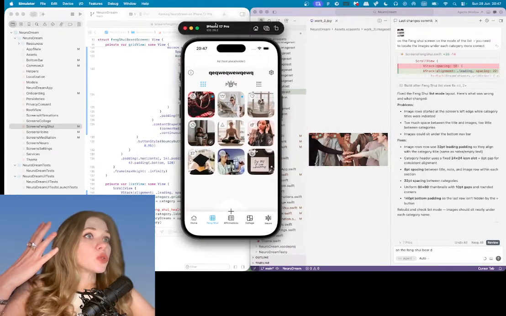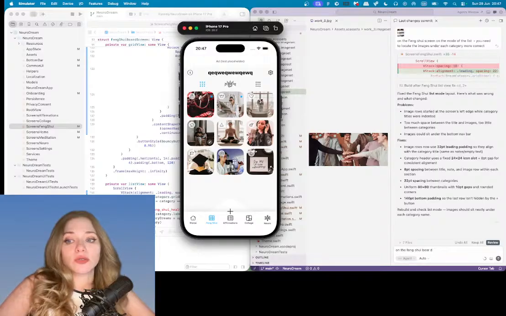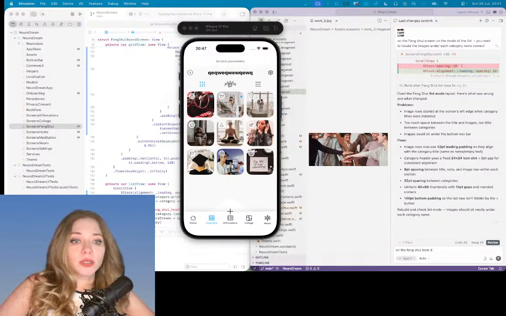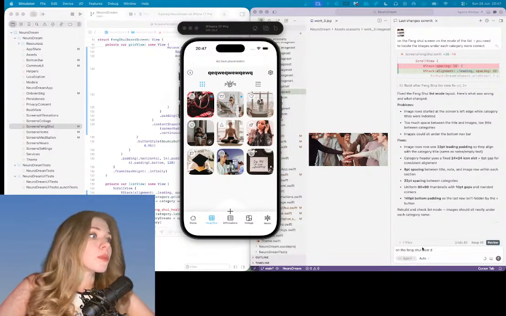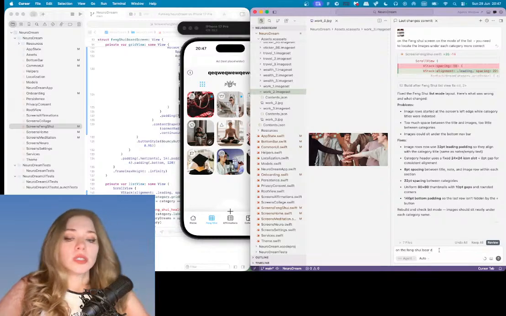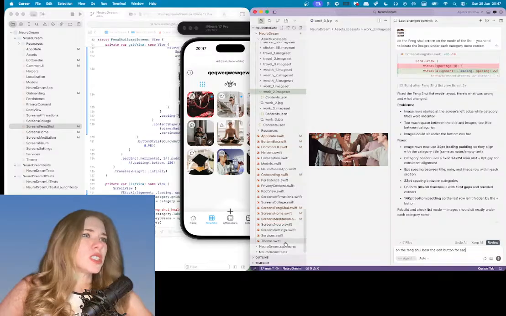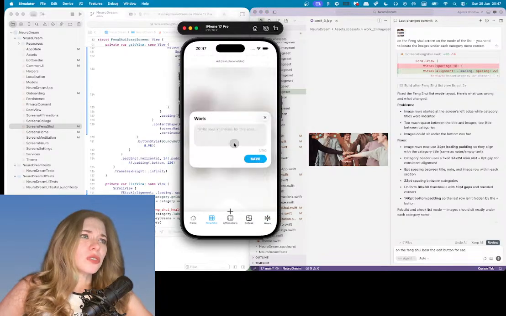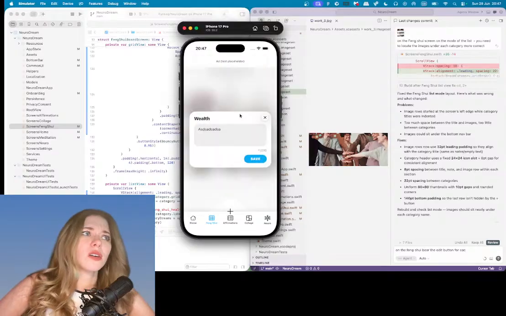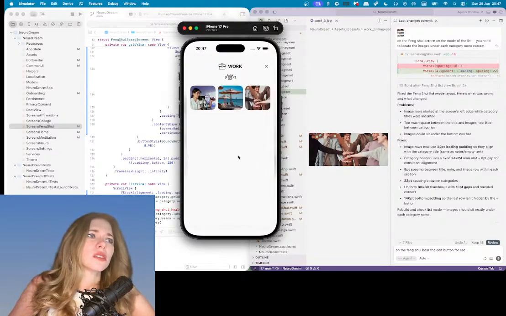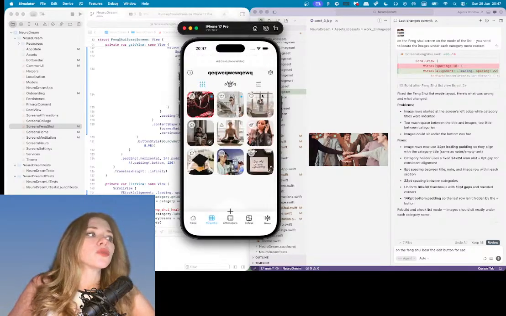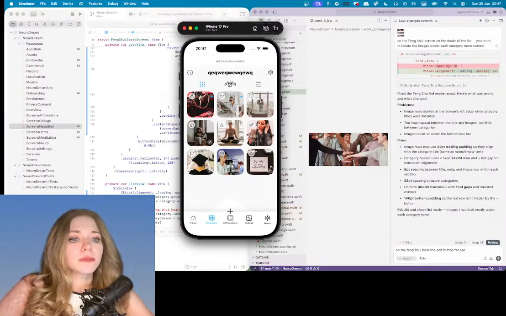Let's continue. So that's exactly why I cannot concentrate with all this stuff on my streams. I'm constantly talking, blah blah blah. Okay, on the Feng Shui board, the edit button, is it for each? Why is it for each? How is it on Android? It makes no sense. Ah, it's a description of category. Exactly. Okay.